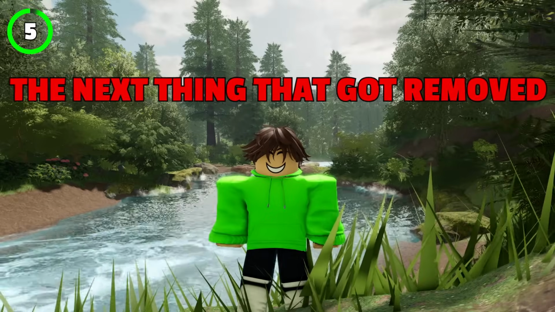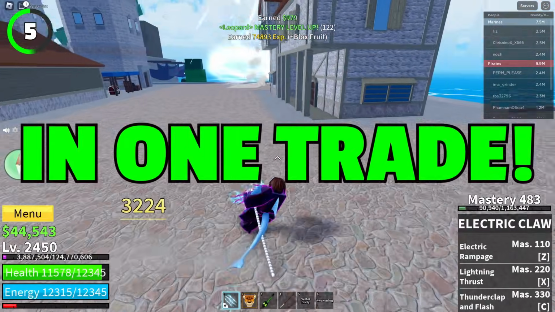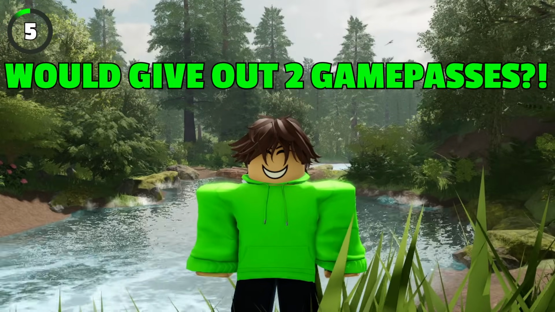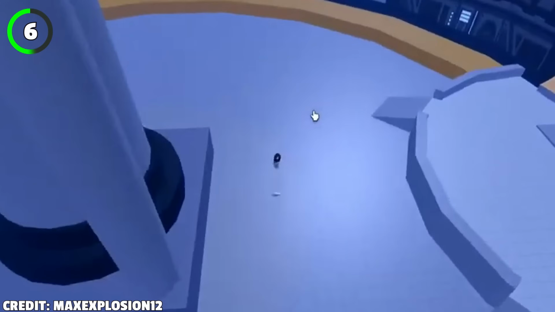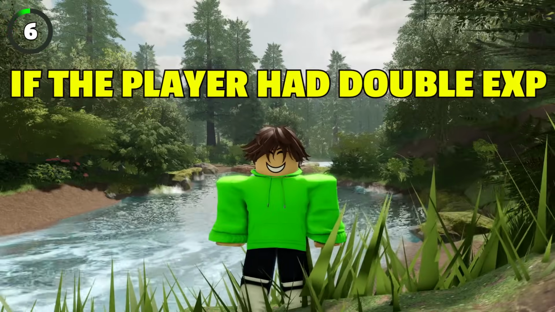The next thing that got removed but no one noticed is a feature that let players give 2 game passes in one trade. And I'm guessing no one noticed this got removed because, well, who in the world would give out 2 game passes? Before Update 21, there was a glitch players exploited a lot, but only those who knew about it. Before this update, raid bosses used to give double rewards if the player had double XP turned on.